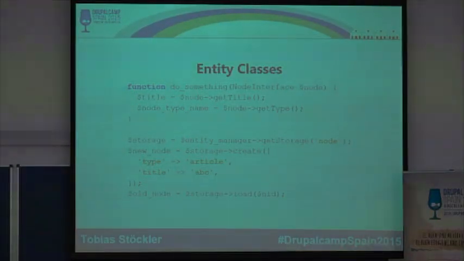And as you can see, it's fairly easy to understand. The storage can create, it can load, it can also save. This isn't shown on the slide, but it has a save method in the same way that receives an entity parameter. Yeah, so this is just an example of one of the handlers.